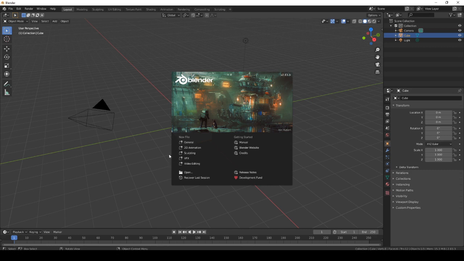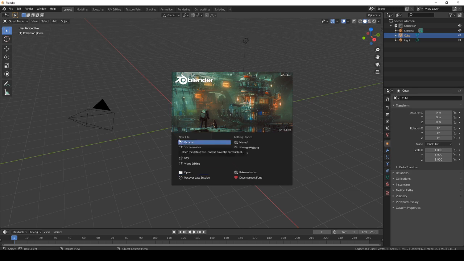Let's create our first mesh and just get used to the Blender layout. This tutorial series is just for people who haven't used Blender before. Even if you use another 3D modeling software, this tutorial is for people who haven't used Blender before. Blender is very different from other 3D modeling softwares. It's basically all the pay stuff in a free version.